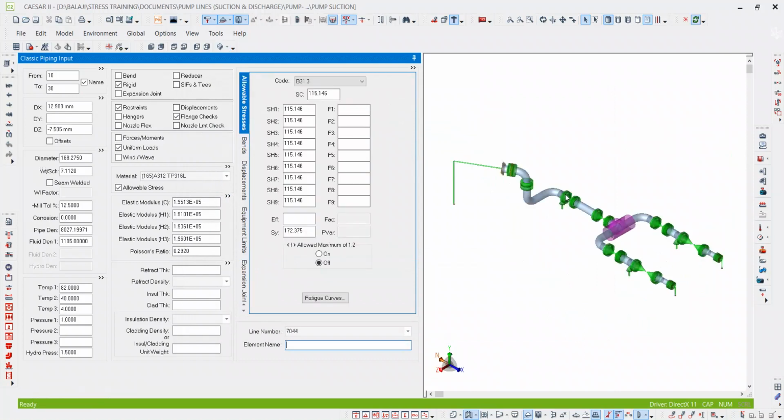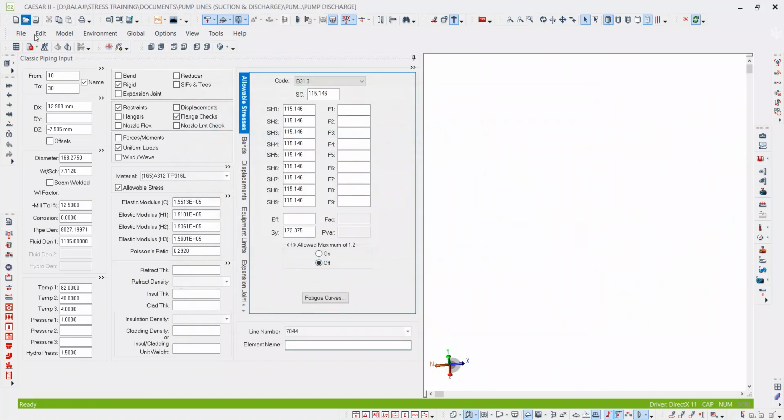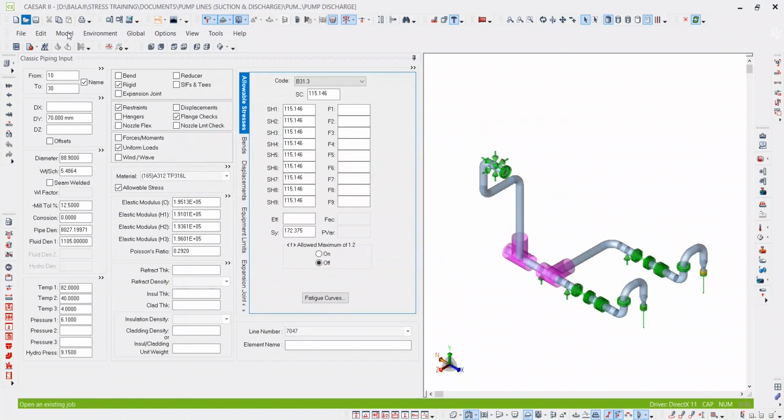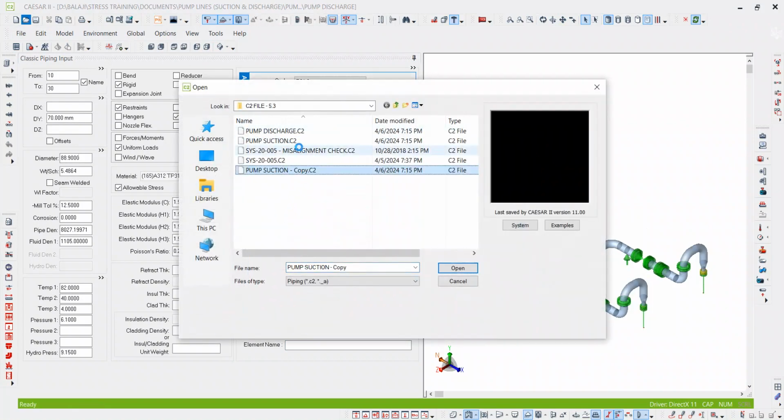Okay, so this is a suction line. What we'll do, one minute. Just save this file and rename it as pump suction discharge, this combined file.